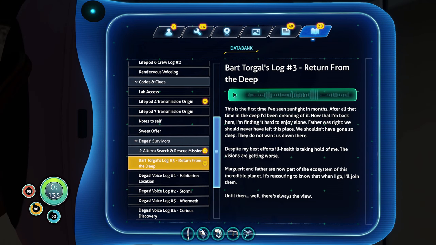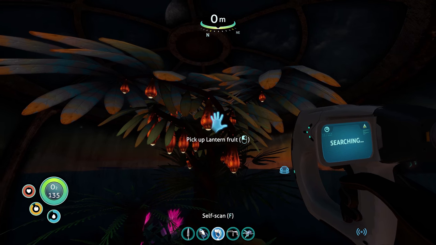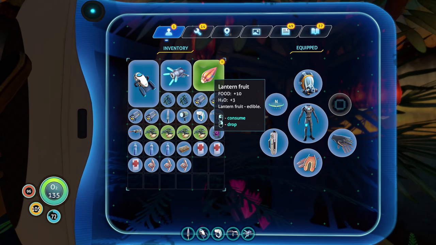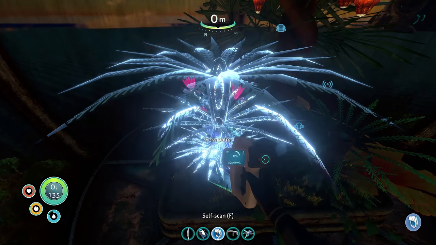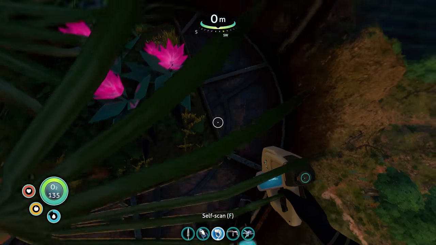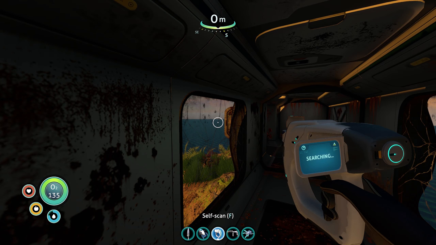All right. Bart Torgles, number 3. This is the first time I've seen sunlight in months. After all that time in the deep, I'd been dreaming of it. Now that I'm back here, I'm finding it hard to enjoy alone. Father was right. We should never have left this place. We shouldn't have gone so deep. They do not want us down there. Despite my best efforts, ill health is taking hold of me. The visions are getting worse. Marguerite and Father are now part of the ecosystem of this incredible planet. It's reassuring to know that when I go, I'll join them.